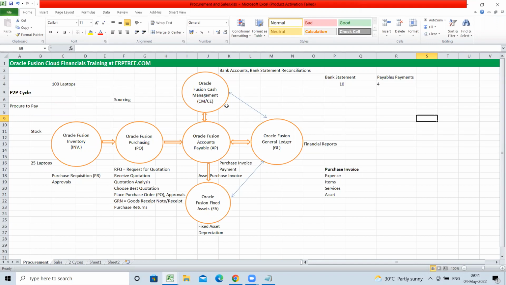Lakshman sir, these scanned invoice copies will sit in which application? It will be part of Oracle Fusion Payables? Yes, payables. We are going to work on it. We will see that process also. The images will come to the imaging center. From there, you can import the data into the payables application. Okay, so for that there is no separate application as such, right? We don't have a separate application. For that, Oracle is maintaining a separate server to manage all the scanned images. Okay, so from there we can pull into the payables application. It's again an integration concept.